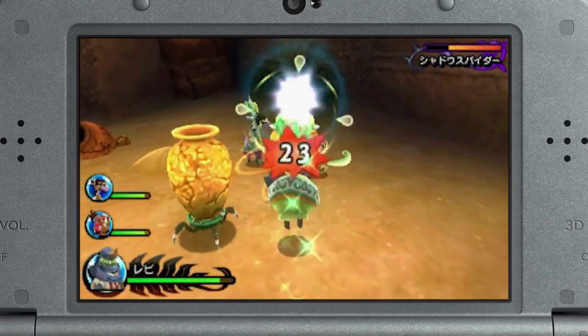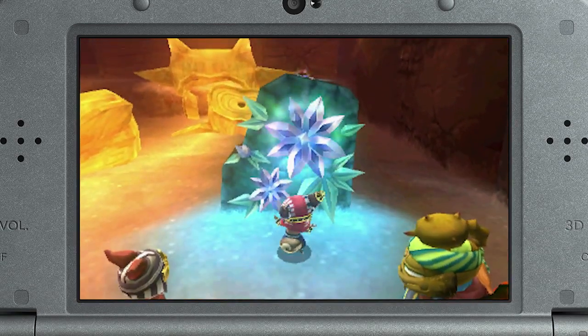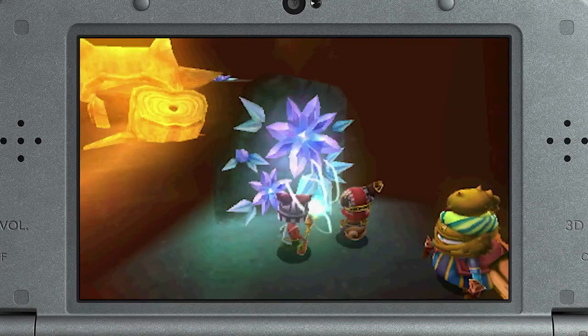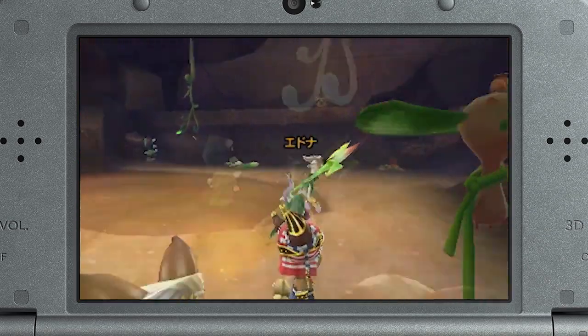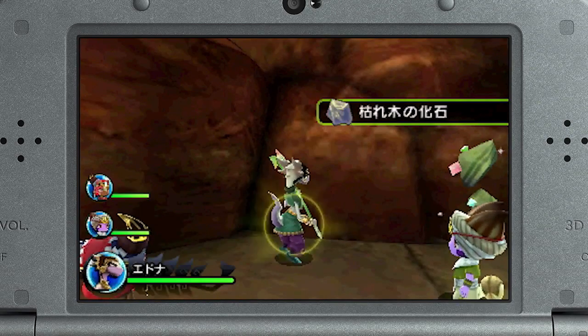Certain weapons are effective against certain enemies, and particular skills are required to solve puzzles in every dungeon. So it's important to team up with the right ally for the job, and switch between characters to utilize their skills in battle or when solving puzzles.